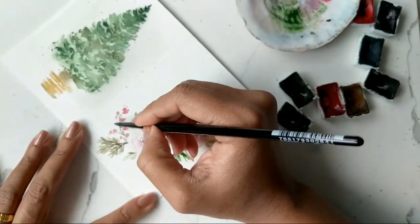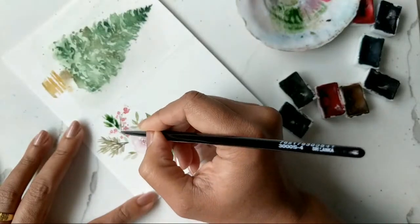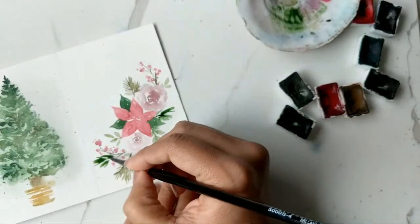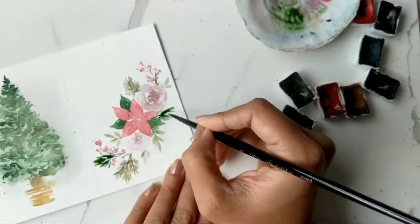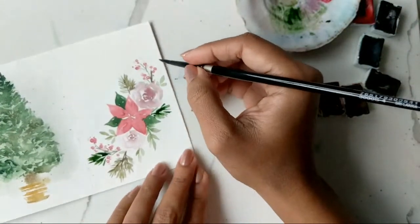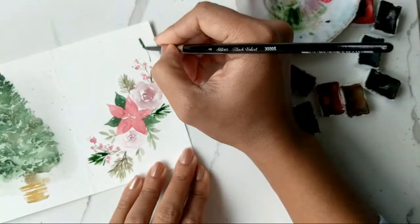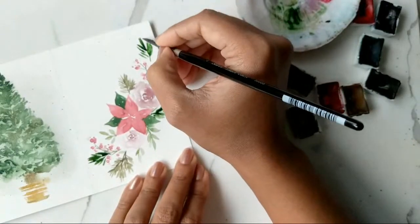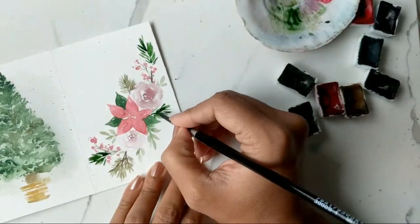Can add one in this direction here. And then just adding dark color to the tip of it so that it gives you a variation of color. Just like that. And then one here as well. And so you see it's going upward. Then you can have some words in here if you wish, or someone's name, or however you want to do that.